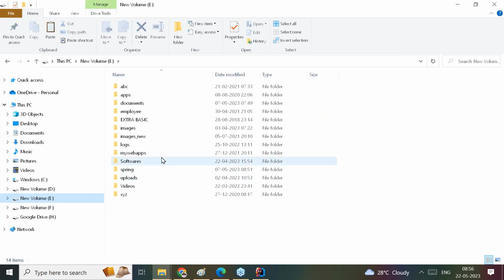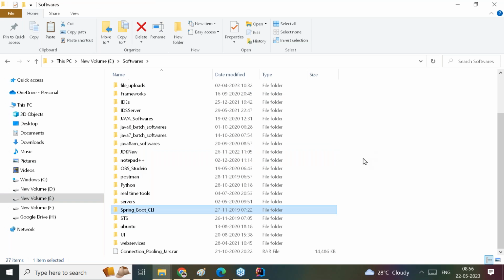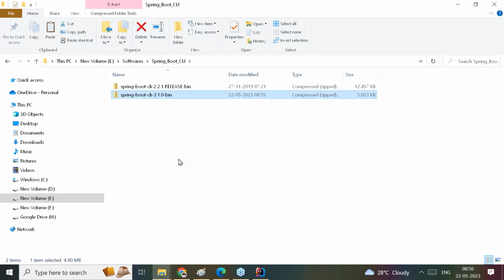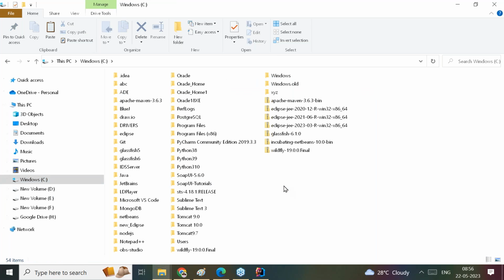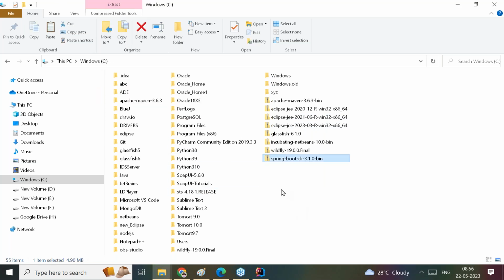Copy. E drive. Inside the E drive, Softwares, Spring Boot CLI. Already it exists with me, the previous version. Now I want the newer version that we are getting. That's okay. Fine. Then what next after completion of this? Now here we have to copy this under C drive. C drive. Are you getting it? No, it's not available. Now let me copy this, paste here, continue. Right, sir, it is existing.